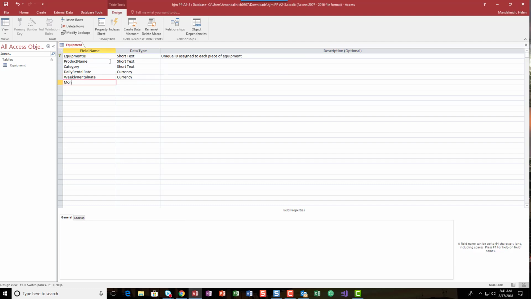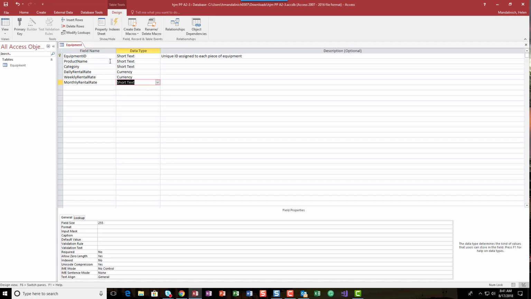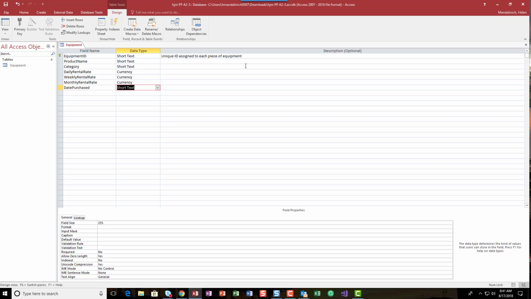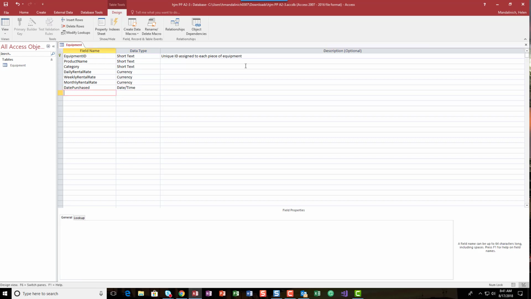And one of the things that you can't see me do, but when I'm over here in short text, I don't do this drop down. I just type a C, and it'll go down to the first occurrence of a data type that begins with a C, which happens to be currency. So it's a shortcut way of entering your data. Okay, so date purchased. If we were thinking of this and not just looking at the book, what do you think date purchased would be? Well, it would be a date. So I'm going to type a D, and it comes up date time. That's cool. That's what I want. So I'm going to go on.